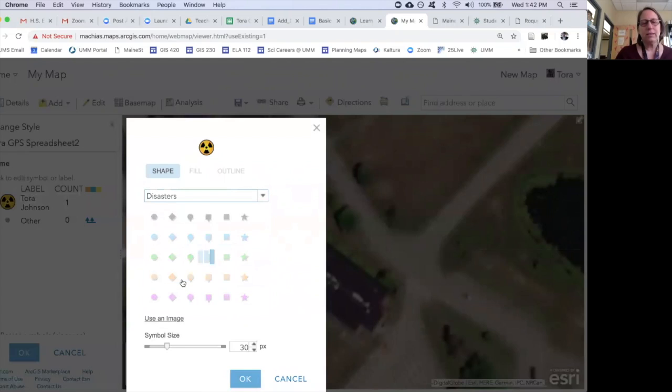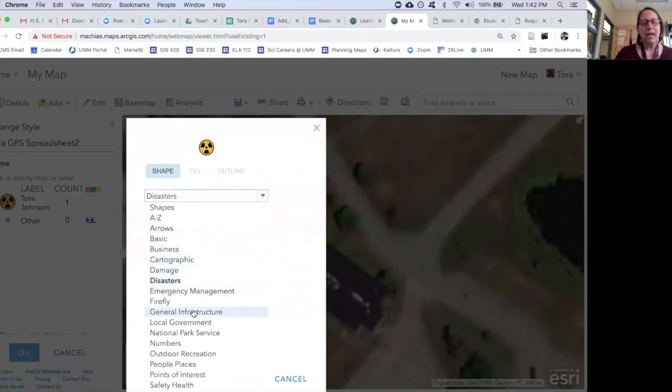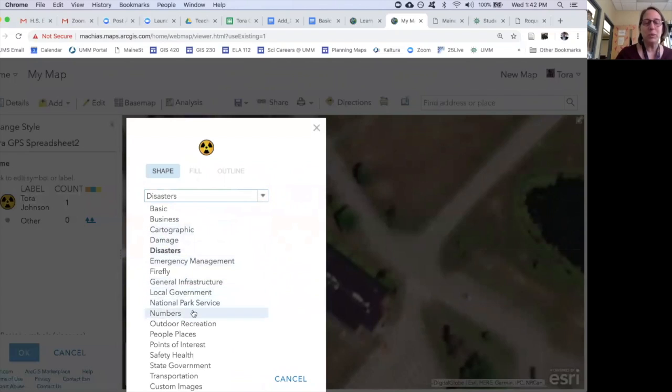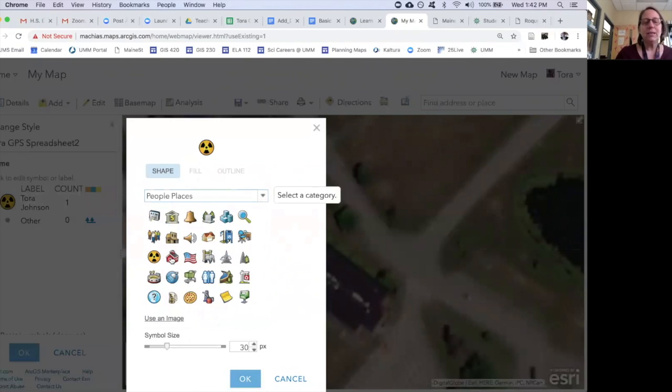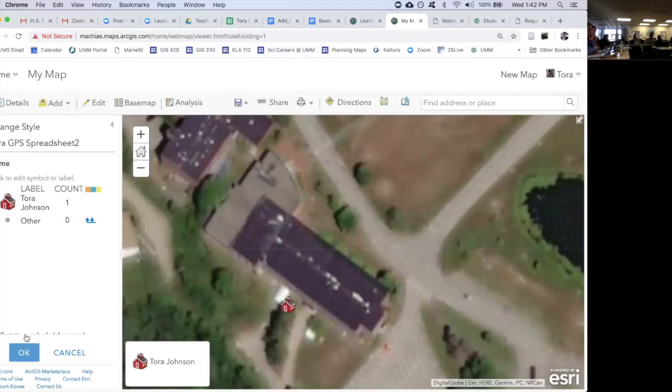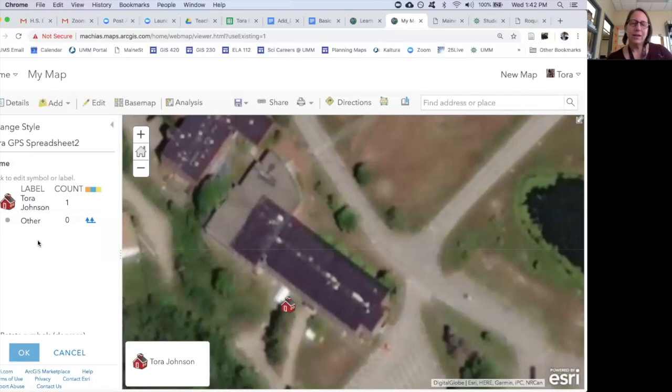I'll use a disaster symbol, or anyway, you have a lot of different symbols. People, places. But the outdoor recreation one might be useful, right? The outdoor recreation symbol. Yes, very useful.